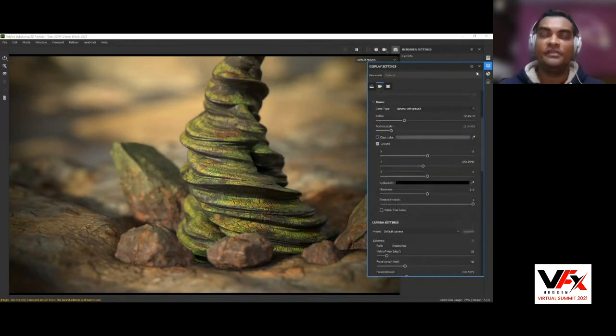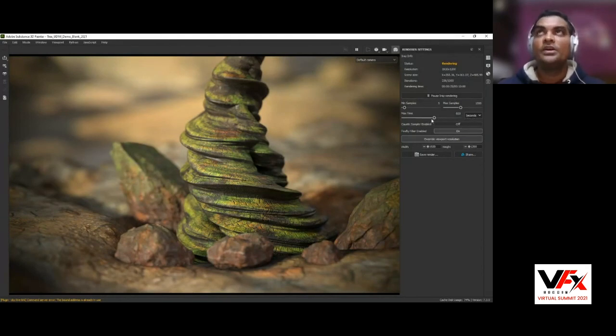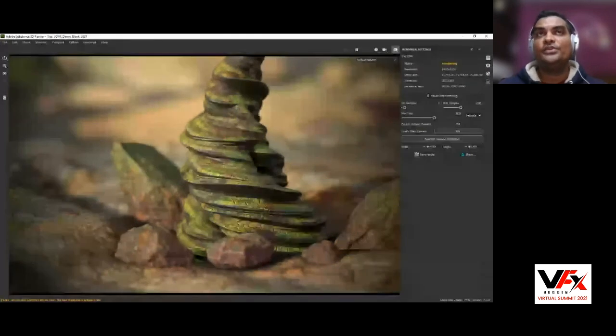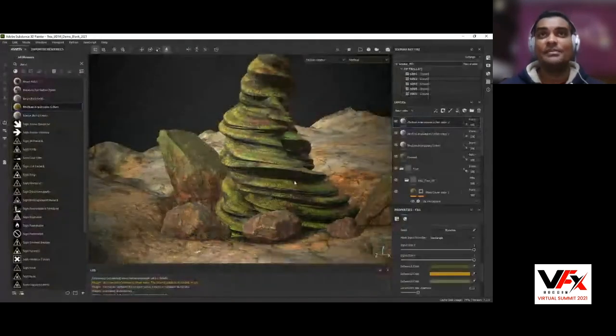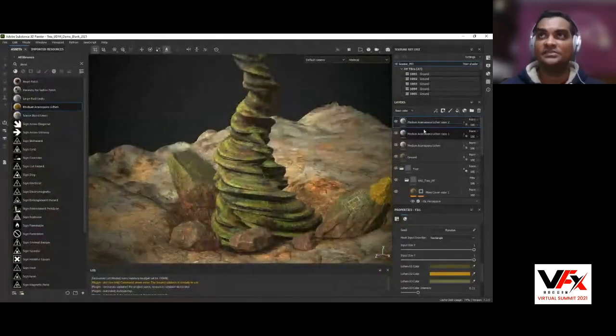So that's like if you want to quickly render it out for a portfolio, you can of course do it right inside Substance Painter, and also the rendering time is much more on the lower end. Of course, you can go and select what time you want to render also. So that's why I will just visualize before actually exporting the textures. Once I am happy, only then I can actually decide on exporting these textures.